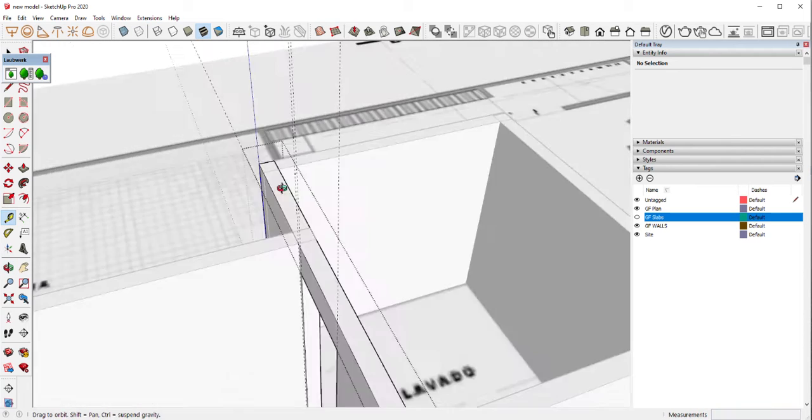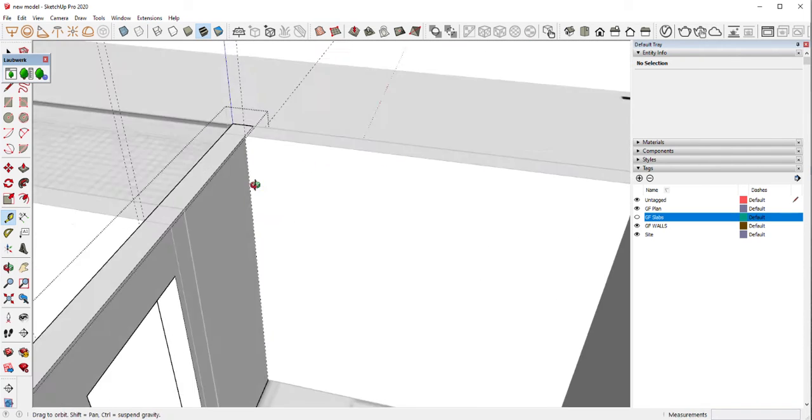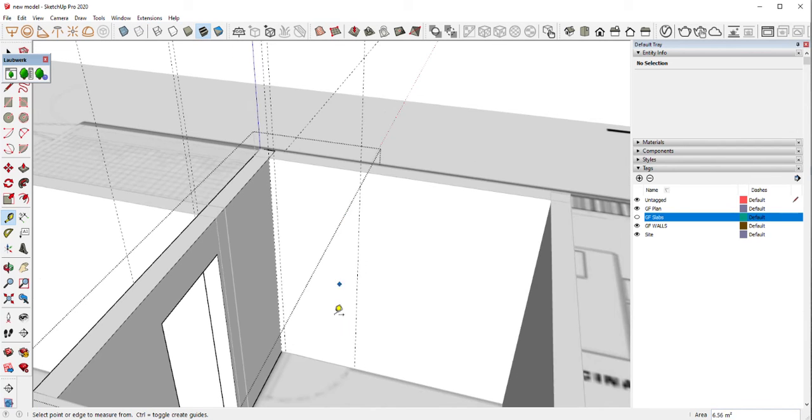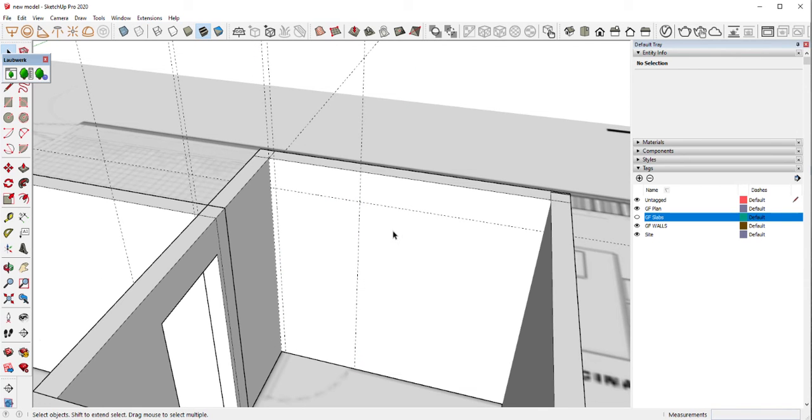Just grab this, put it here in the corner. 100 mil, 50 mil. 50 mil setback from a wall is not a great setback. You usually need to go for 100, but we are just trying to demonstrate how the modeling process works.